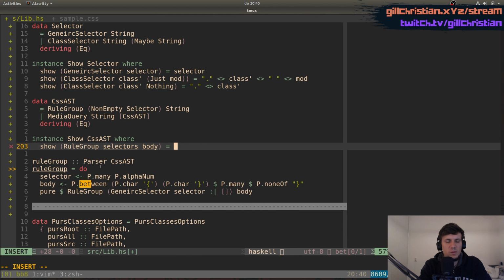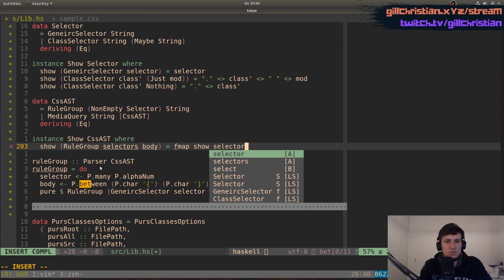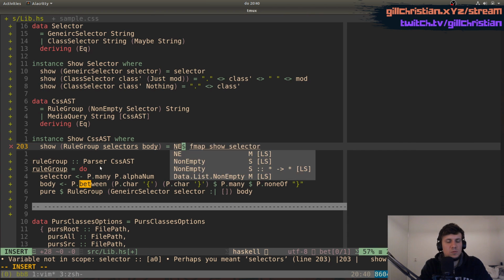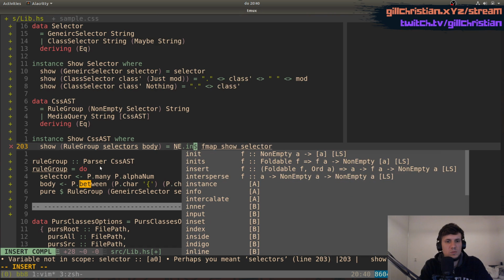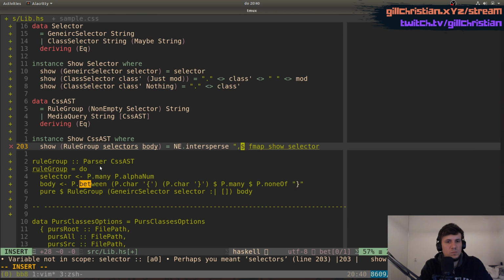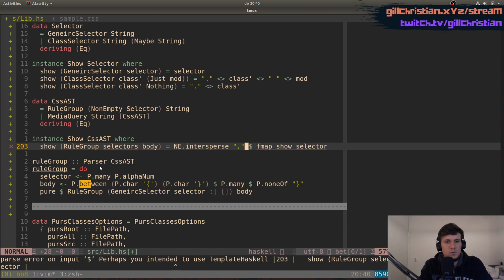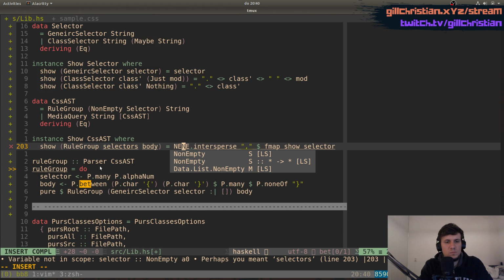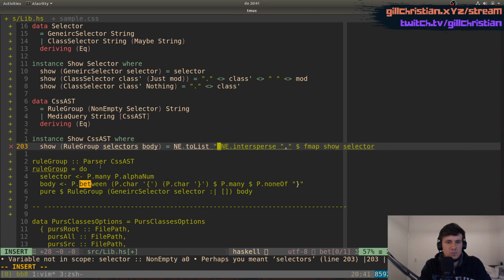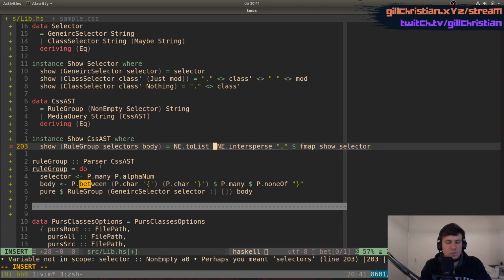And this will be able to use a fold, right? So selectors, then the list. So we put the comma. No, we don't want to put the comma actually.